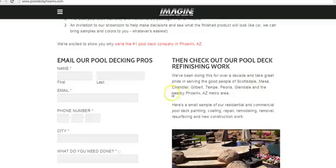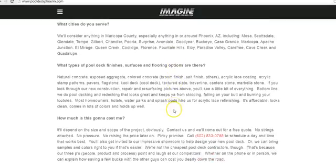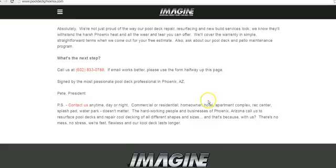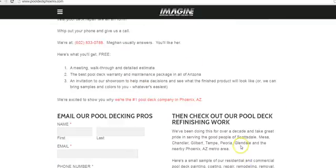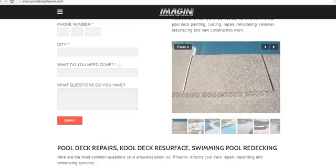We have the other suburbs that they go to. We have all the other services that they do, the cities that they serve. They talk about the pool deck finishes. See that text? That's what I'm thinking of for your website. They have a lot of different clickable phone number links, which is really nice to have. And then I'm sure we have to have that information maybe on, I'm not sure what Texas rules are on that, but if we do, we can put that on there for sure. They also have a slide deck of different pictures, and these pictures are very keyword rich in the titles.